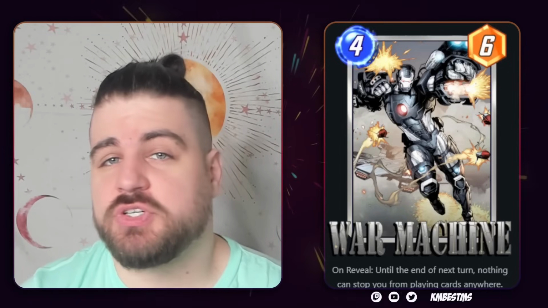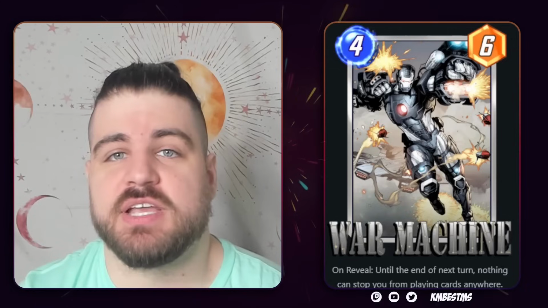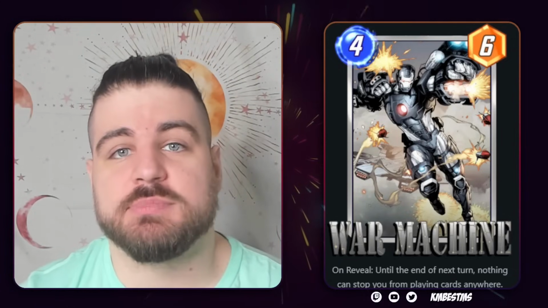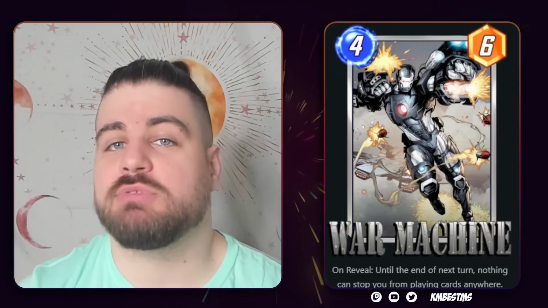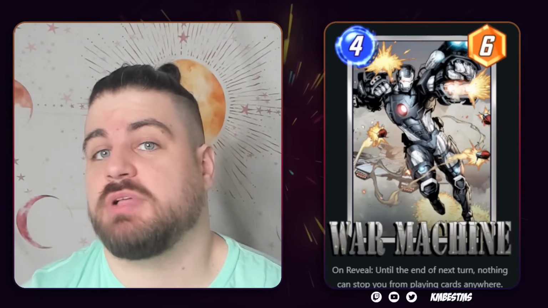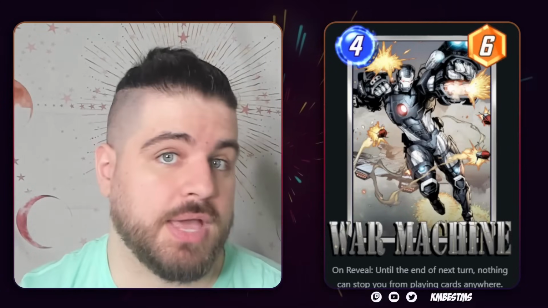The final cache features War Machine, a 4/6 with an on-reveal ability that effectively turns every card in your hand into Jeff. However, this ability also removes play restrictions from cards in your hand. For example, if your opponent has played a Sandman, that won't matter anymore. If your opponent has played a Professor X, that won't matter anymore.